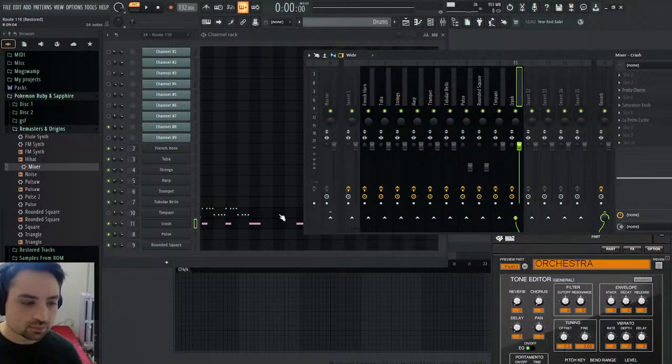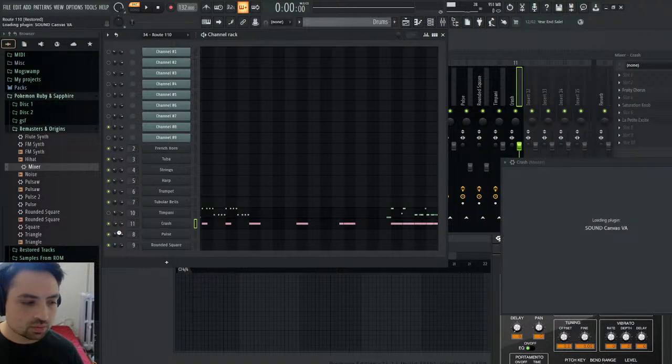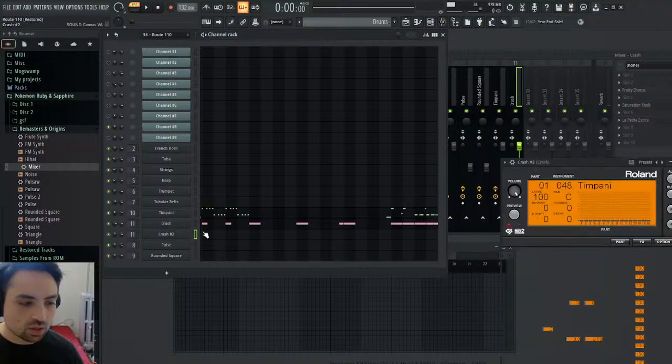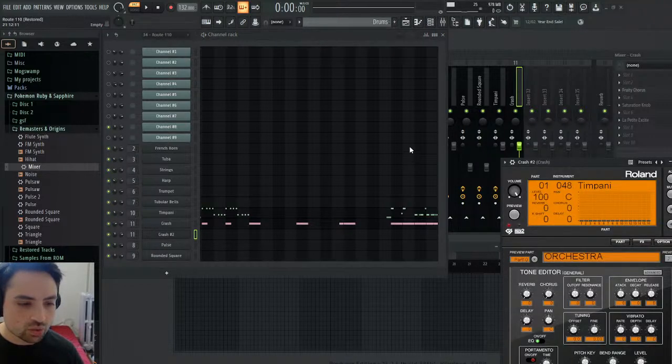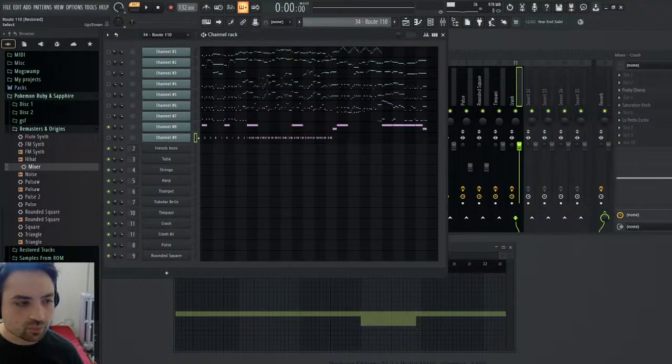And now we can clone this. And I'm going to make this normal pan, center pan. And then I'm going to change this to... Well, actually, we can leave this as orchestra. I just want it to be a separate thing so I can mix it differently. Let's copy these notes.